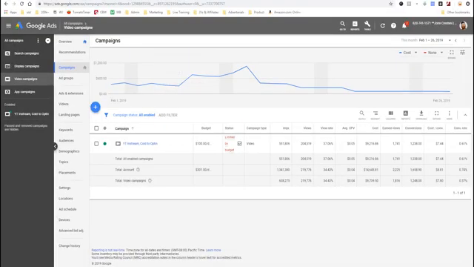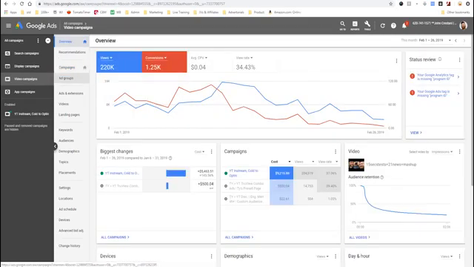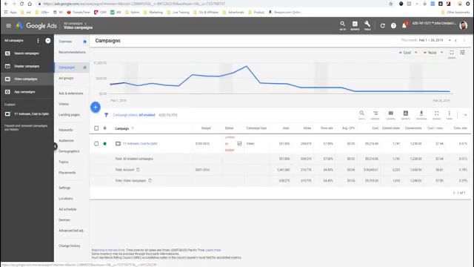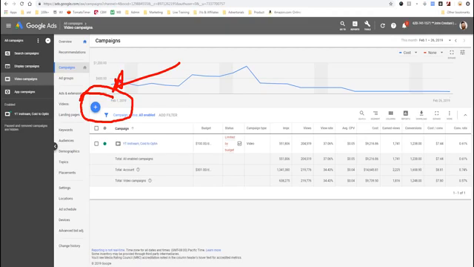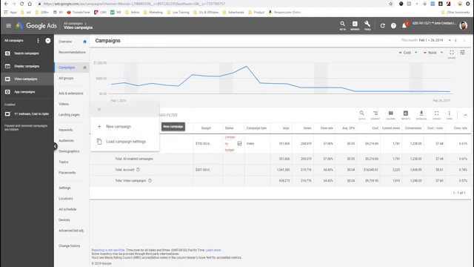Really cool. So on Google Ads, you'll want to sign in to this area called Campaigns. See, it says Campaigns right here. Okay, I think by default, they put you on the overview screen. You want to be in the Campaigns area. Now, what we'll click on is this plus icon. Okay, see where it says plus? This allows you to create a new campaign. And we'll just select New Campaign.